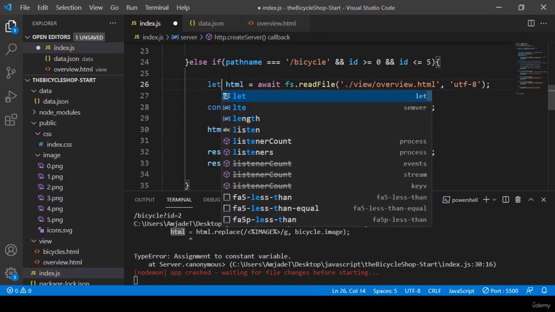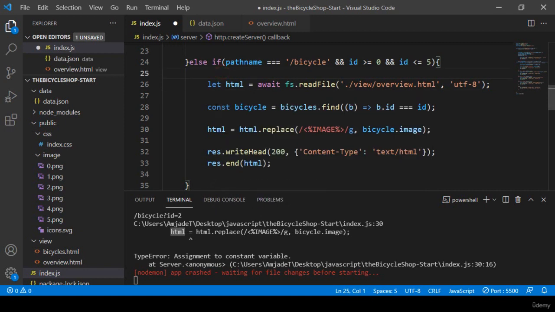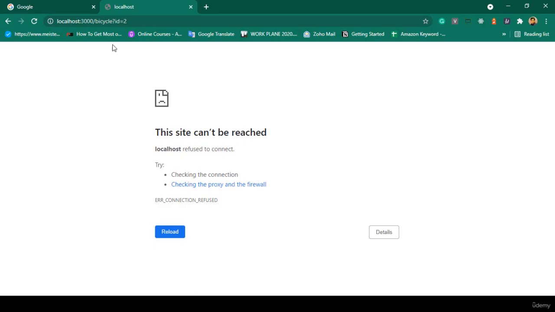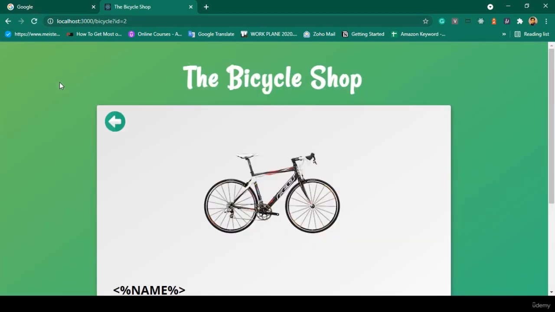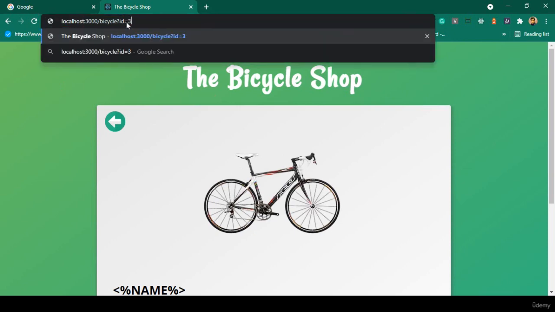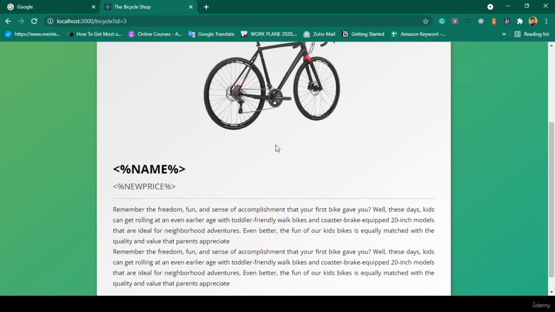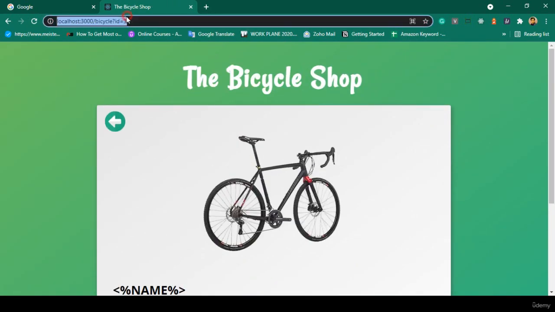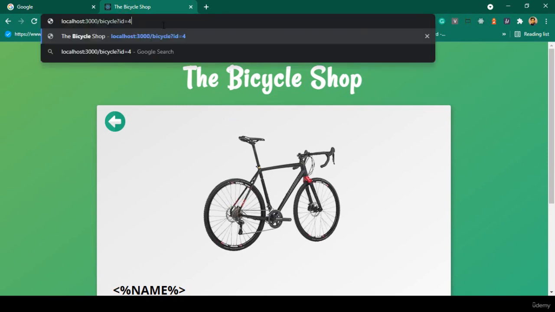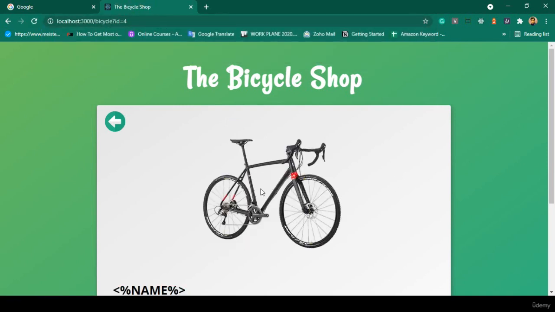I hope friends you can see that when you get some errors, it's helpful. So now I make it a let, so now we can reuse this variable. Now that should work. Click save all. Now it's running. Refresh it again. Yes, you can see it now displays another image. If you make it 3 and click enter, yes, now it's loaded another one. If you make it 4 and click enter, there is another image.